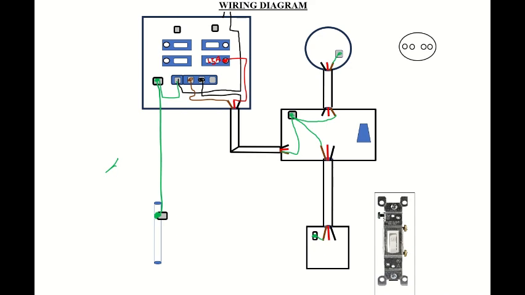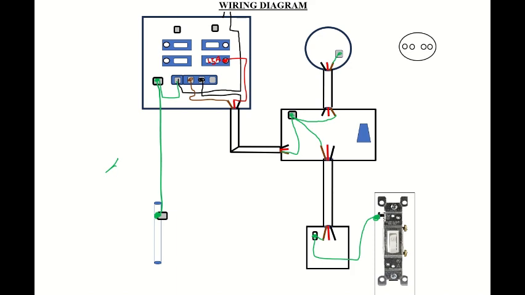Now on the switch itself, there's a green screw, and that is used for the earth. So we'll also connect the earth to that portion of the switch. Now the earth is on the opposite side of the other screws, as in most, if not all, electrical components. The earth is always on the opposite side of where the live wire is supposed to be connected.